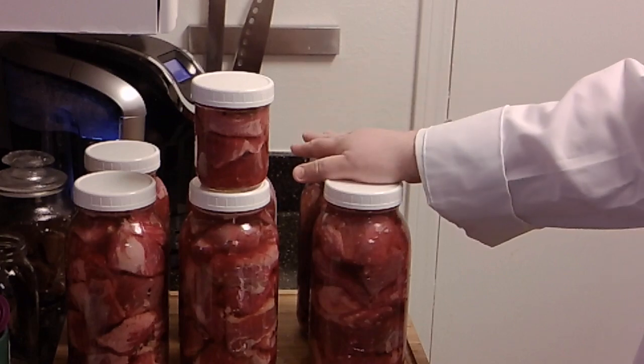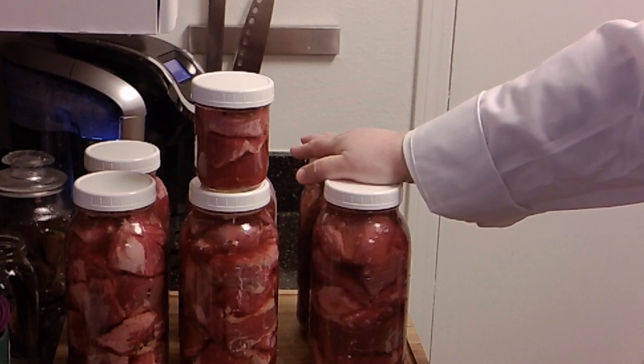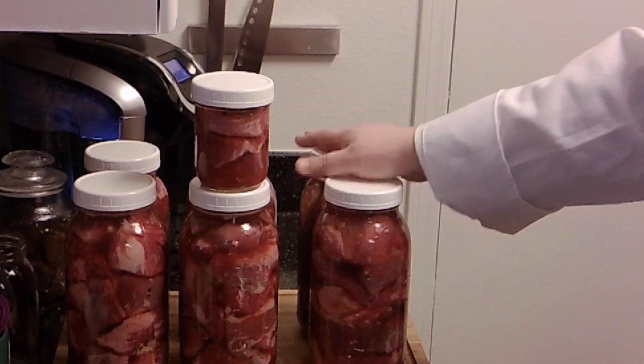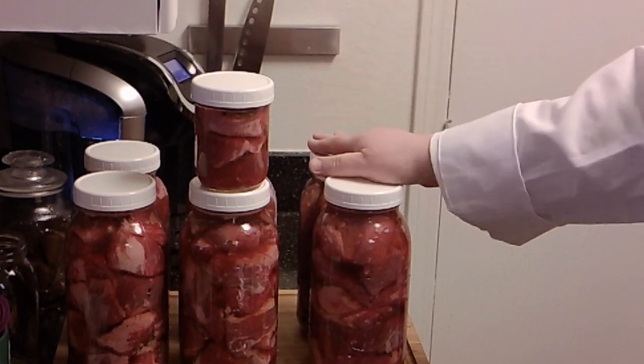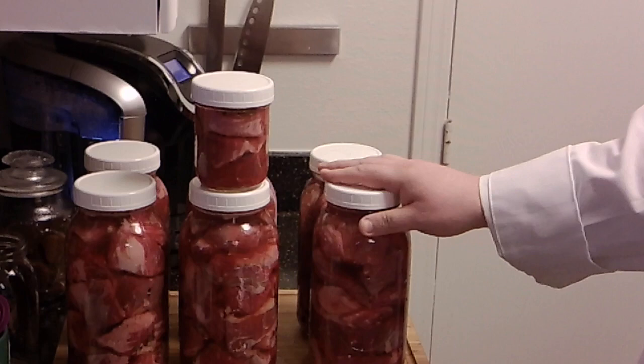there was probably a good, I'm going to guess, 6 or 7 pounds of fat, which is now in my freezer and will be rendered down to make beef tallow. So that'll be another video to follow. But I'm happy with what I got in here.